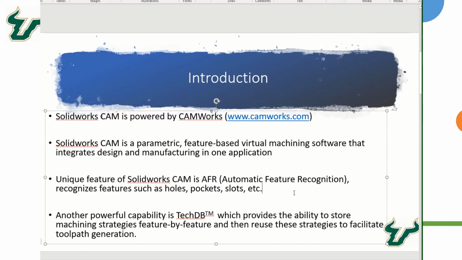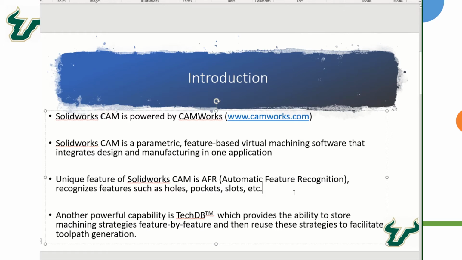So instead of just using the extrude cut all the time, if you know that it is a standard feature, you can always make sure to use standard features such as the hole wizard. Since the hole wizard is a standard feature, the CAM can automatically recognize it using this AFR, and then it can use the appropriate tool for it.